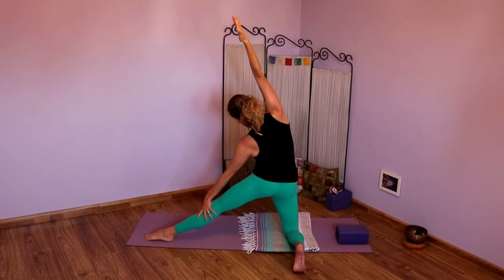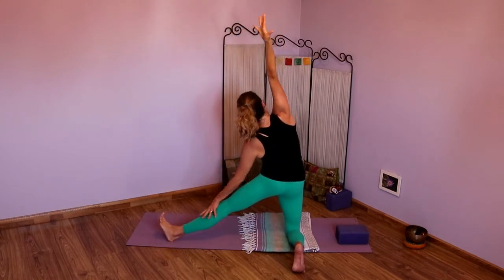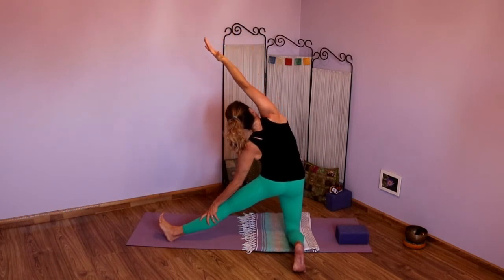Good, pressing the toes straight away from you. If that's too much, draw back into the heel. Press the hips forward and lean it over. Good, take another couple breaths here, finding length in that right side waist.